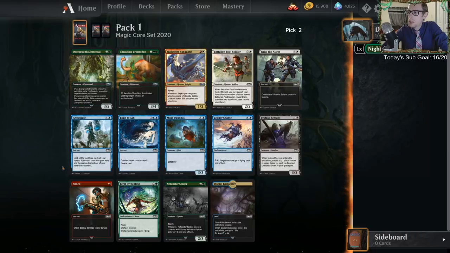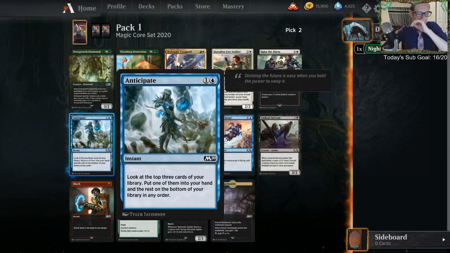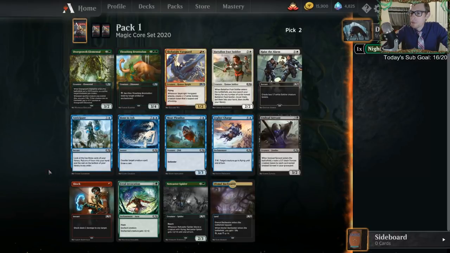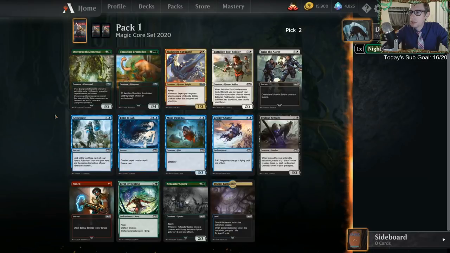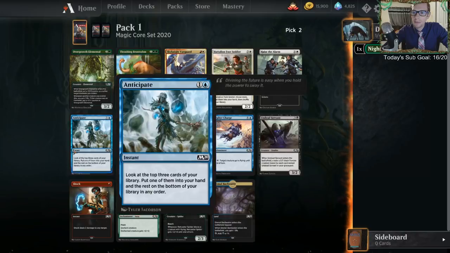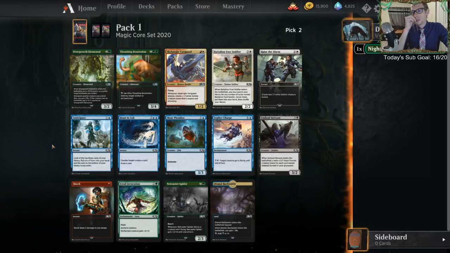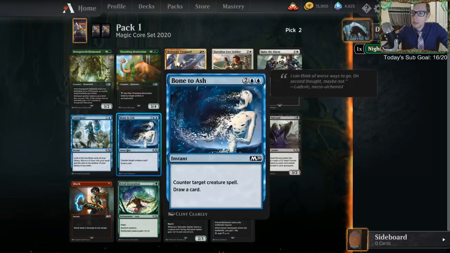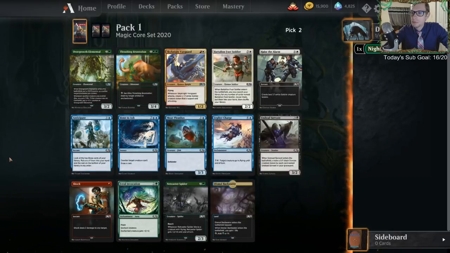Oh, man. Both of these, Anticipate's awesome. We never saw Anticipate last time. I love Anticipate, but Bone to Ash is amazing also. These are two cards I would have definitely taken over Ambusher. I think I'm just going to take the Bone to Ash, though. Counter creature, draw card. It's a good 2-for-1. You think I should take Anticipate? Anticipate's awesome too. In this format some cards are just really, really good, and Anticipate can help you find those. It's a tough call. Both of these are good. I really like both of them.